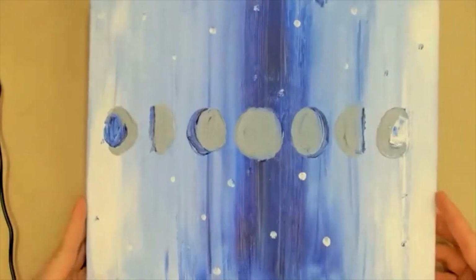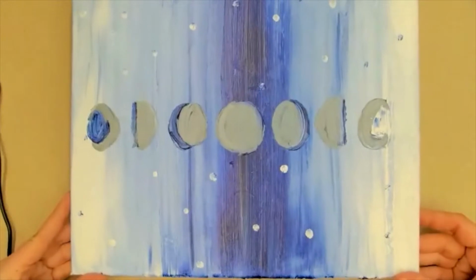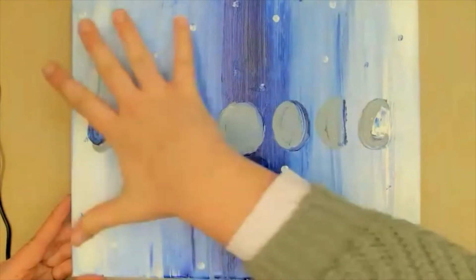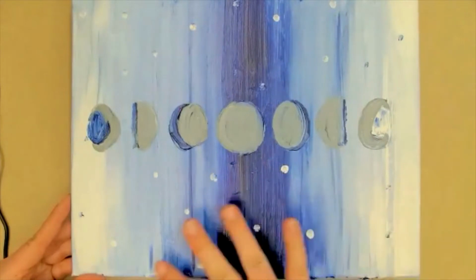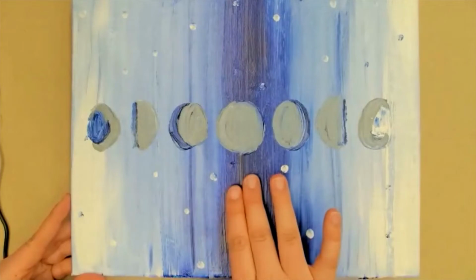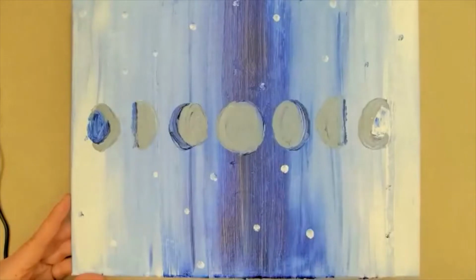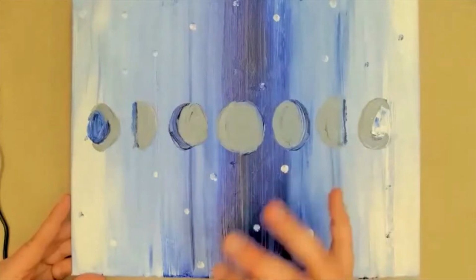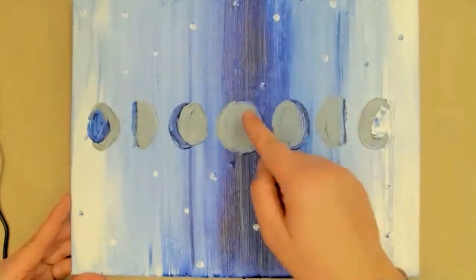So this is one of the original ones, and you see here that it's made up of 2 major components that we're going to look at. It has a background, and it has this ombre effect, or blending from tone to tint, which is a solid color fading into a white. A tint is a color that you add white to. A tone, you add black to. So we might actually use a tone of white for the moon, which is gray.